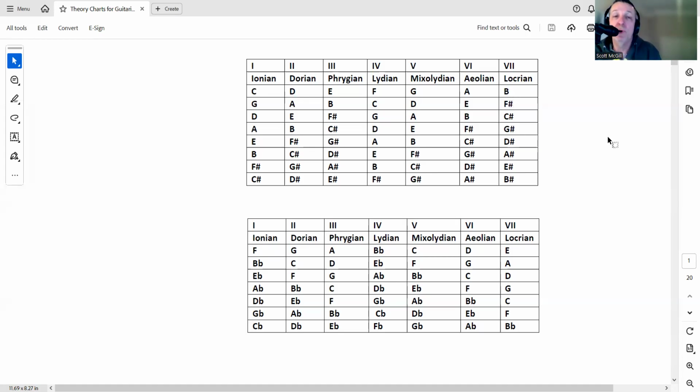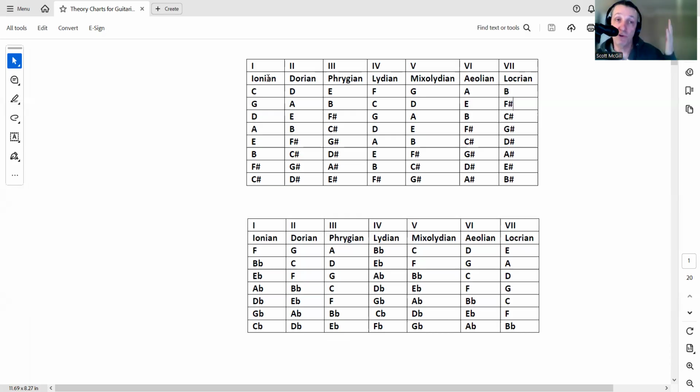Okay, so now for the modal scales. What I suggest you do for this, after you have your charts, and again, recap the major scale video if you need to, that might make it easier if you just need to brush up on that or if you haven't seen it. But it's very simple. There are seven degrees to this major scale, of course, before we repeat. And it's simply a matter of putting the name of the mode on the correct degree.